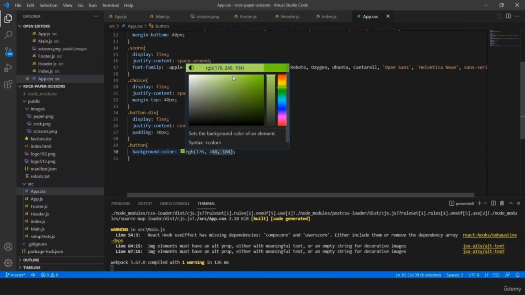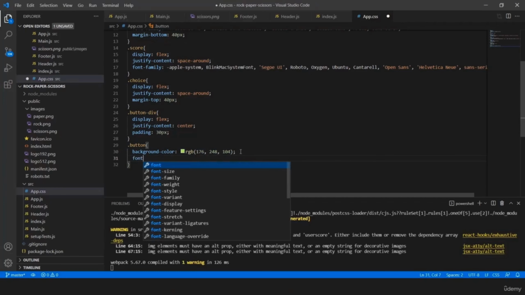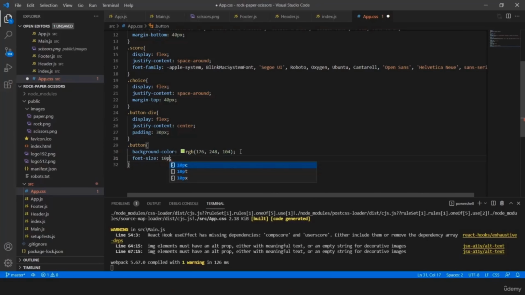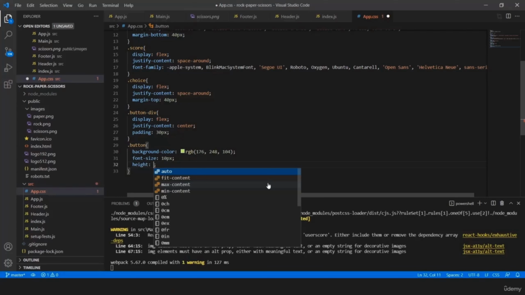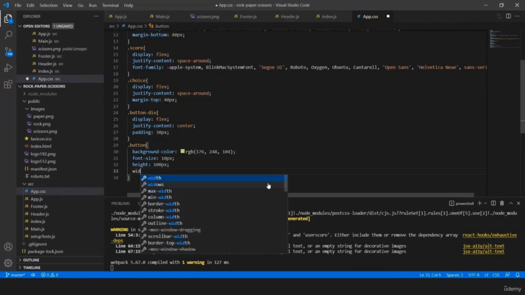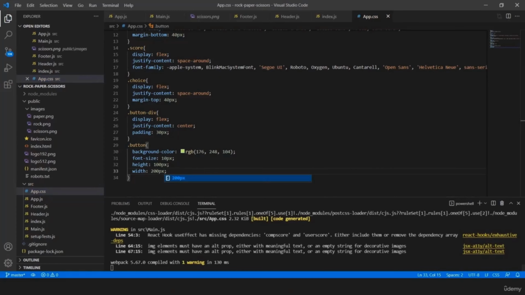Yeah, this much looks fine, along with font size to be like 10 pixels, and height of like 100 pixels, and width of 200 pixels. Let's see what it looks like.